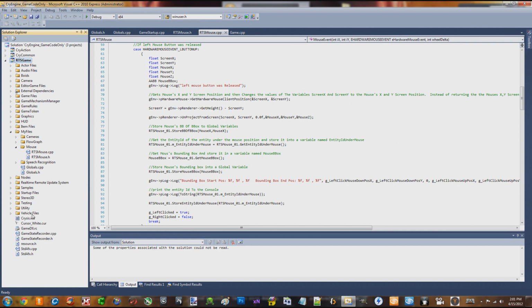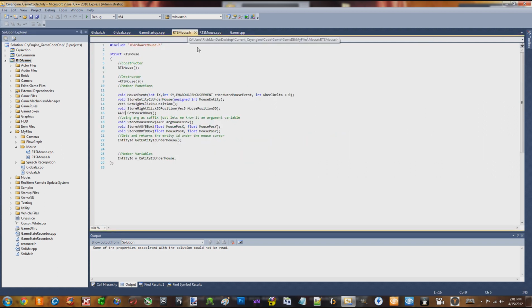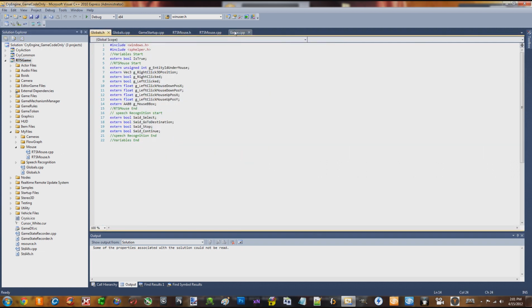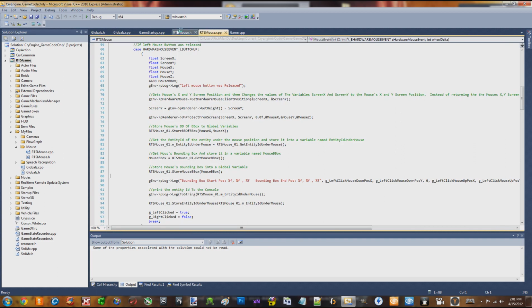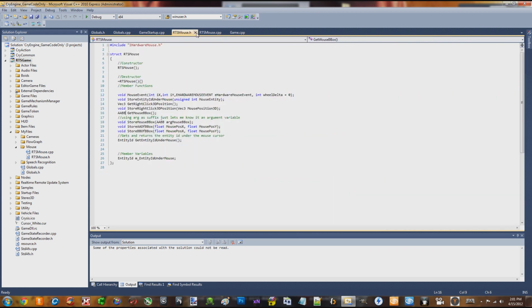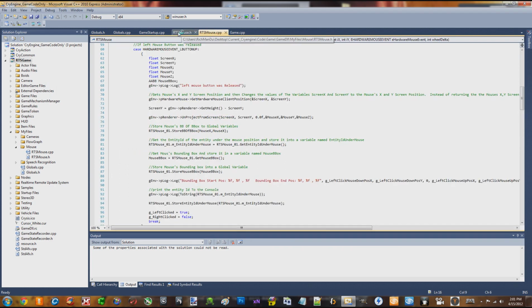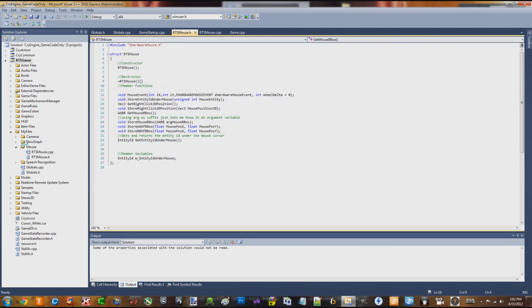So what we have here is we're going over the unit selection and movement, and I'll go over my code for that. This is mainly going to be my RTS mouse.h and RTS mouse.cpp. You guys will have these if you have downloaded my source code. If you don't have them, I'm going to assume you don't have the source code for these tutorials. We're going to create one in the My Files filter I made. I also made a mouse filter. Inside of that, I right-click and add new items, and I named these RTS mouse.cpp and RTS mouse.h.